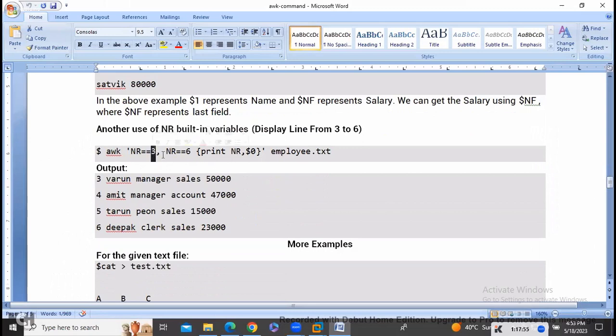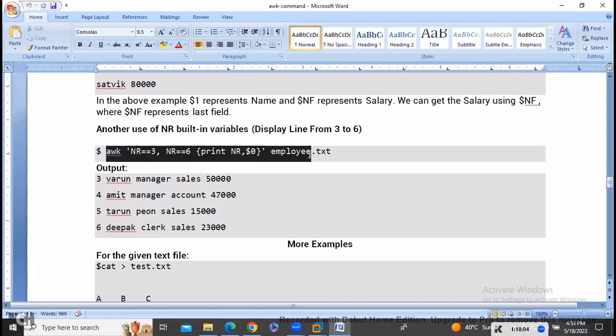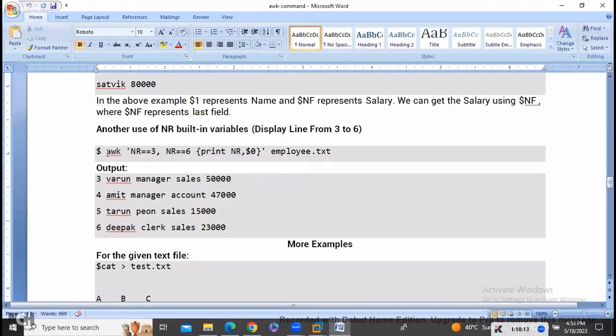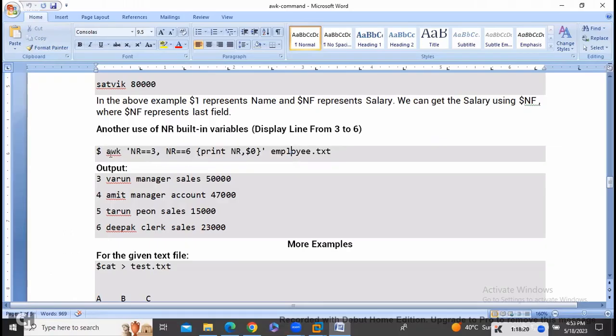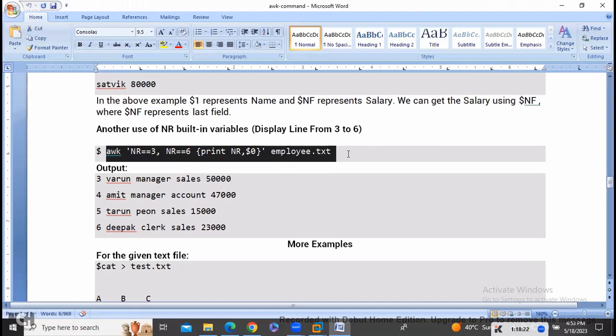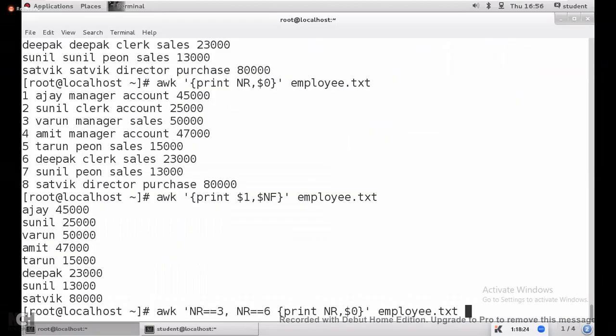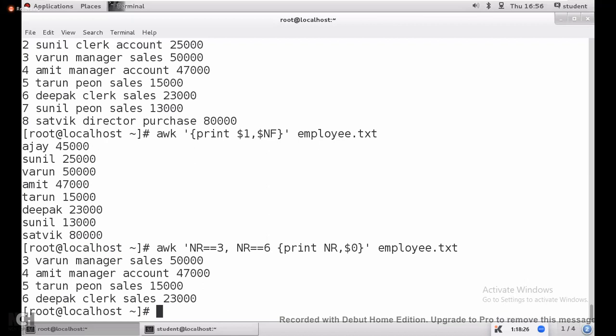Next, we need to filter line number 3 to line number 6. So simple: awk NR, which means line number, 3,6 employee.txt file. Okay.